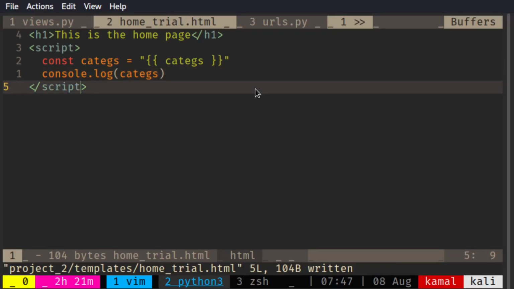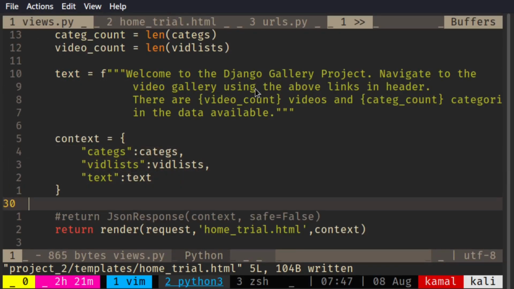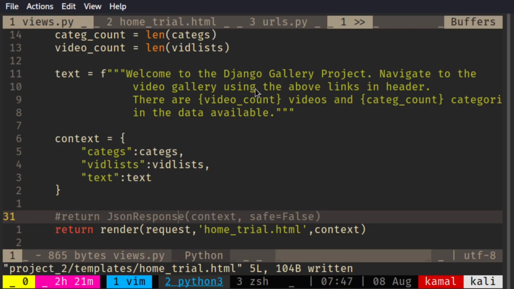It is better to work with the JSON response. So if you can use JSON response and send the context, then you will get it as a JSON object itself inside your web server. So that is easier, like an API, to take it forward. But if you are going to use this context and try to work with the JSON JavaScript objects, it is going to be very unsafe. You should not use this. There are lots of vulnerabilities that arise because of this. I'm just showing it to you for your understanding.